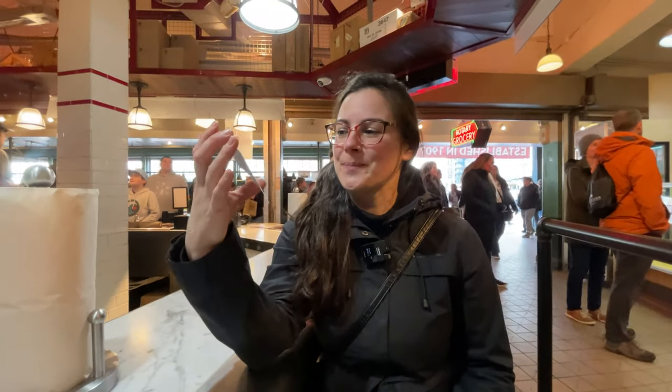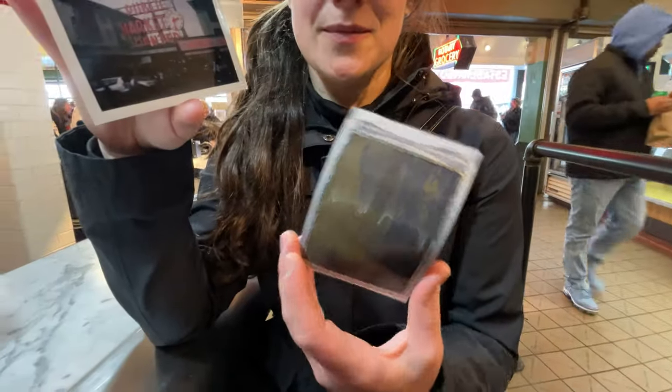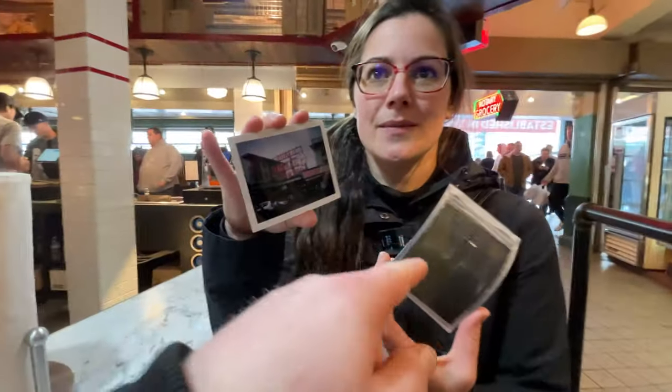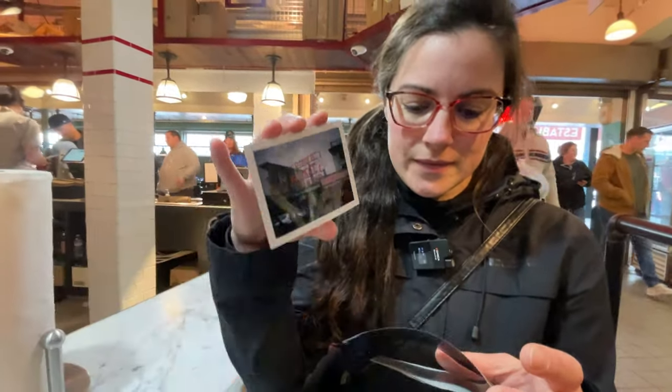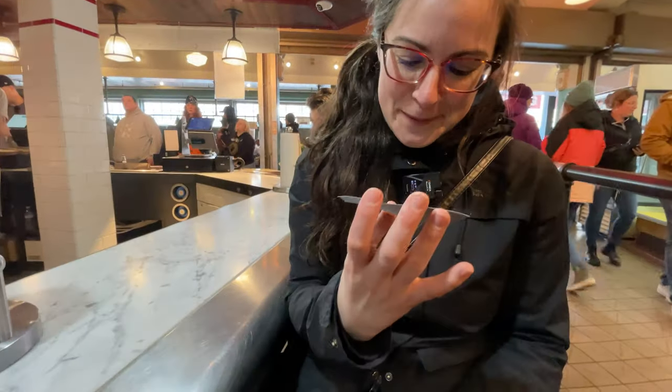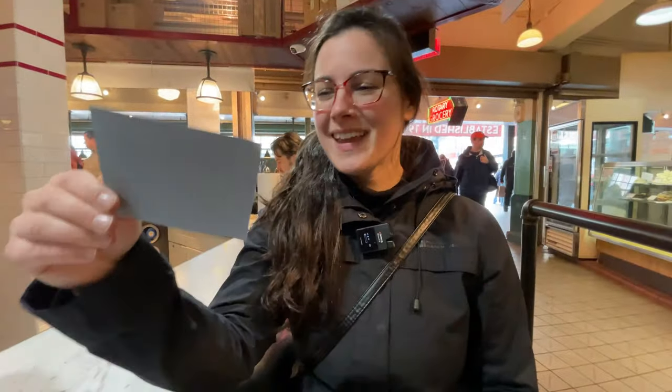How much is a pack? If you can find it, it's $100 a pack — maybe more now. And how many photos do you get? Ten. That's $10 a shot. I found this one for 50 bucks though, so five bucks a shot. We can bleach the negative and get a scan of it, and it would be a higher resolution than the actual print itself. That's so cool. So guess what you get to do? You can shake it!